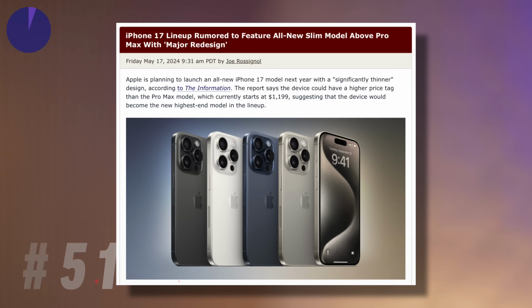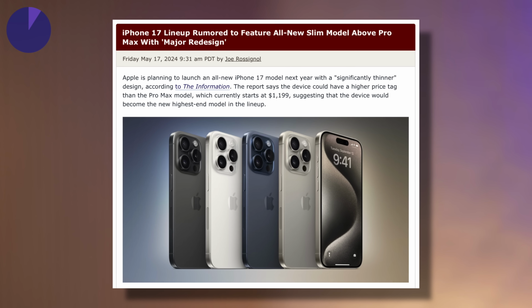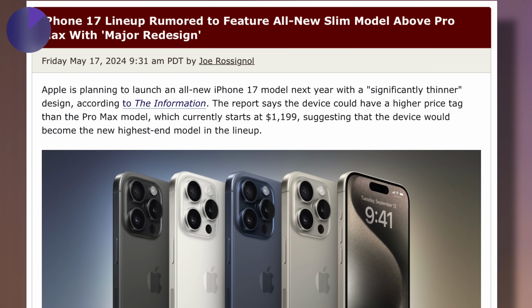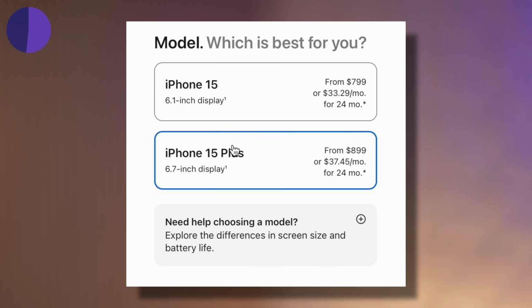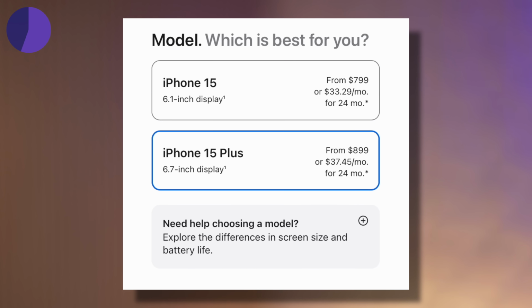And finally, with upgrade number 10, we have the pricing, because we had a lot of leaks saying that Apple would position it as a higher end phone than the Pro Max, which meant that the price could be like $1,300 according to Ice Universe, but it just made no sense with the specs being worse. So John Prosser argued that there's no way it's gonna cost more than the Pro Max, which means it should be staying in the same kind of price range as the current iPhone Plus that it's meant to replace.